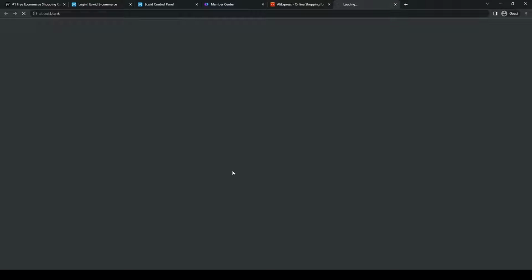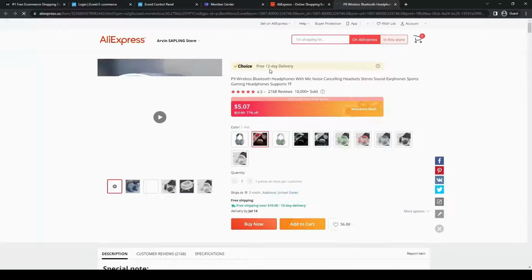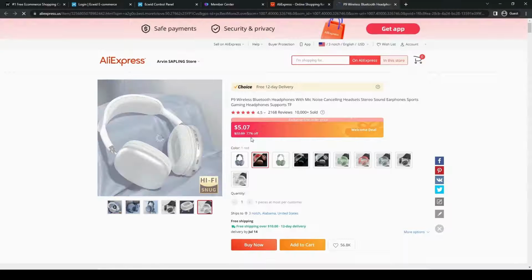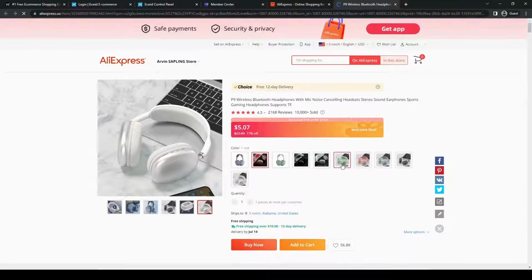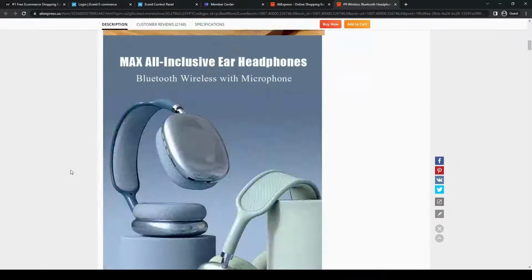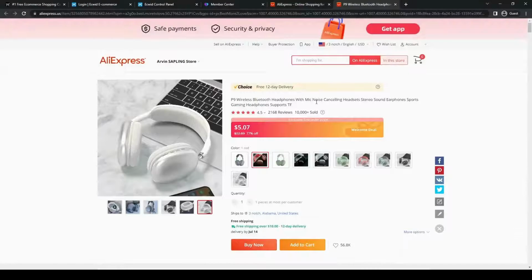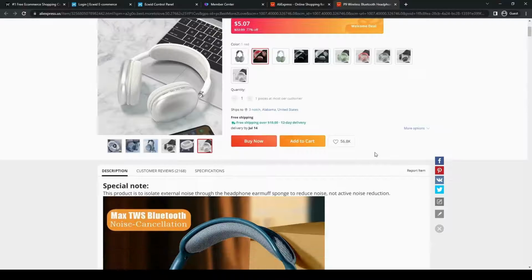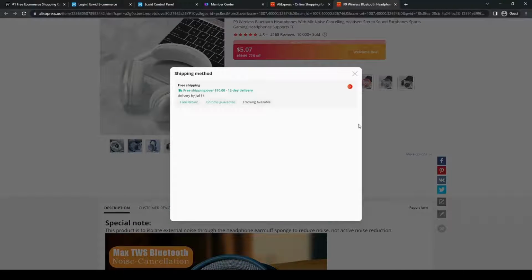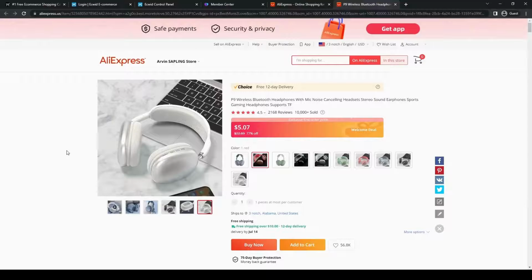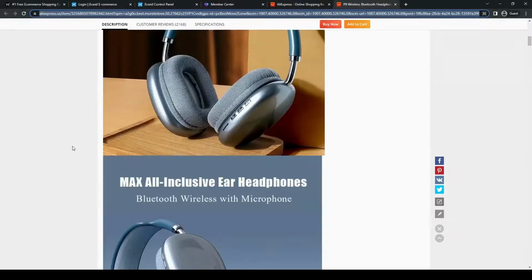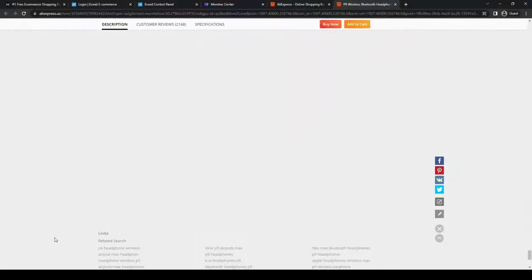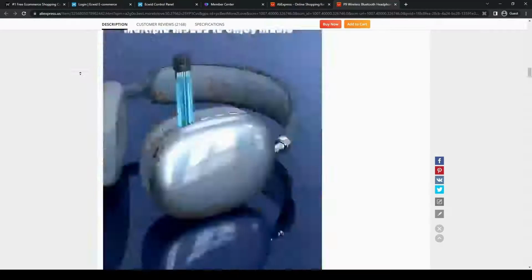And we'll be able to connect it to our Ecwid. So it has different colors, and let's just go ahead and close that. And then we can check the details of the page of the product. We can also check and see what more options it has. All right. Now we can just go ahead and copy paste the link here. If we want to check out anything else, what else is here? Just the information, photos of the product.